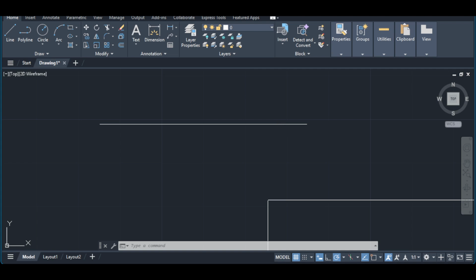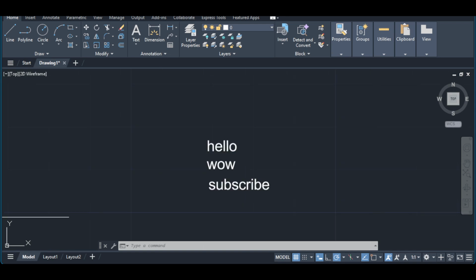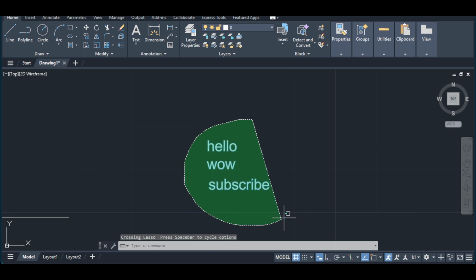Start by selecting all the single-line text, also known as dtext, that you want to convert. You can click each piece individually or drag a selection window around them. A regular window selects objects fully inside the box. A crossing window captures anything the box touches. If you accidentally grab something you don't need, hold Shift and click it again to remove it from the selection. Try to include only dtext objects, not existing MText, so the conversion is clean and predictable.